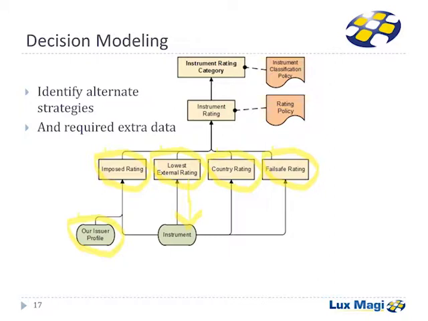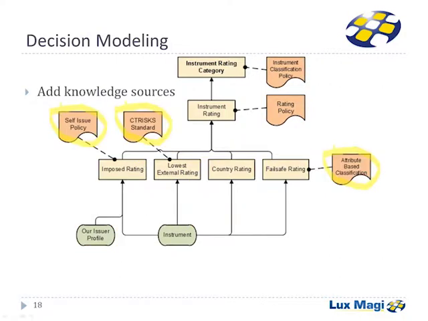The decomposition of decisions often exposes the need for more data sources too. Notice the appearance here of a new data source, the issuer profile, or the our issuer profile, which tells us which issuers are inside our legal entity. Once we've got more specific about these decisions, we can start adding more specific knowledge sources, which are actually governing individual strategies, but don't have the impact on any other strategies.